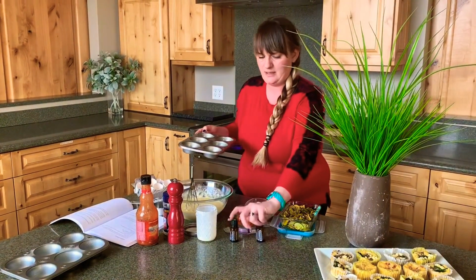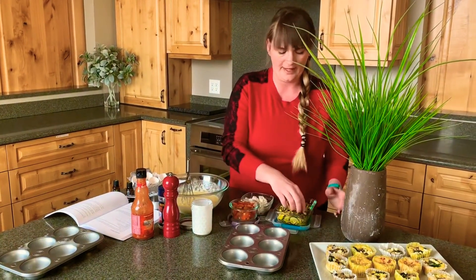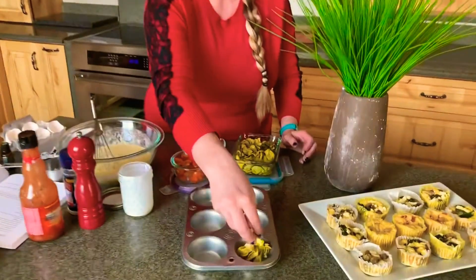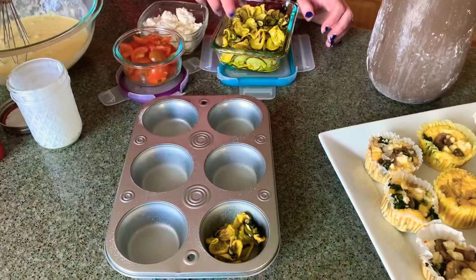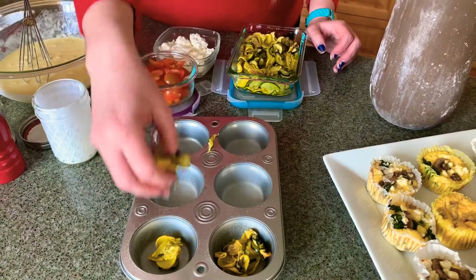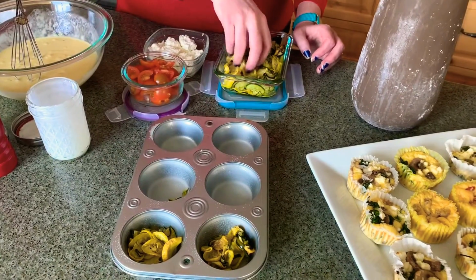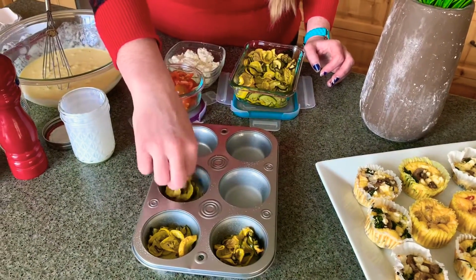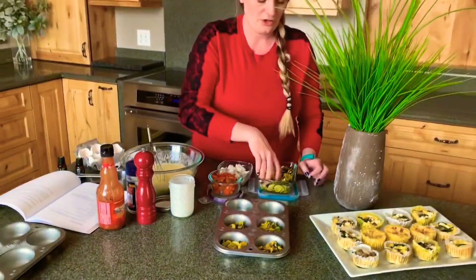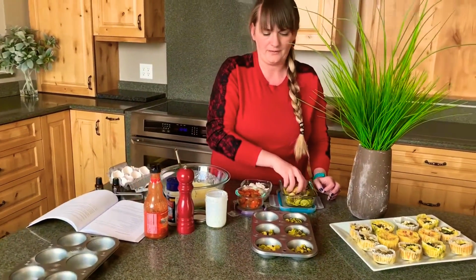So I have muffin tins here and we'll just fill them. Now this is a combination of zucchini and butternut squash, crookneck squash. When I wrote the recipe for the competition, I also included broccoli and cauliflower in this for a full veggie quiche. It's a lot of fun to just use your leftovers that you have in the fridge, change up the flavor profile, and have something easy to grab and go for breakfast.